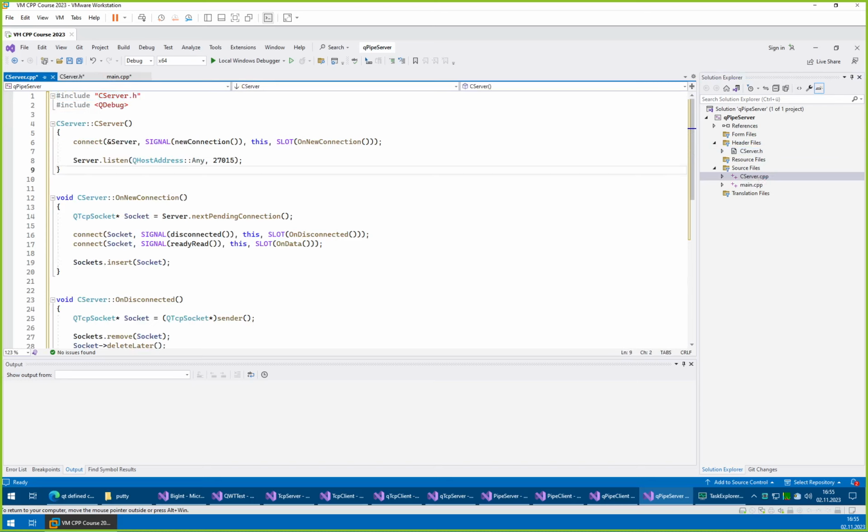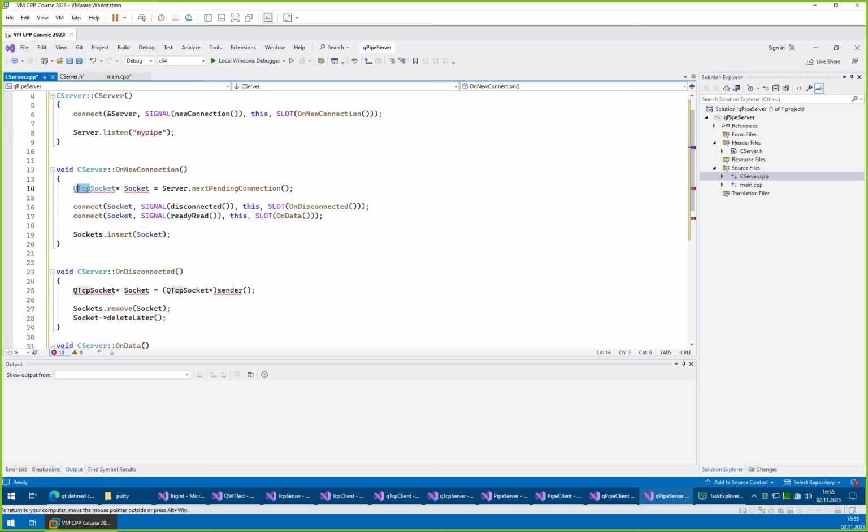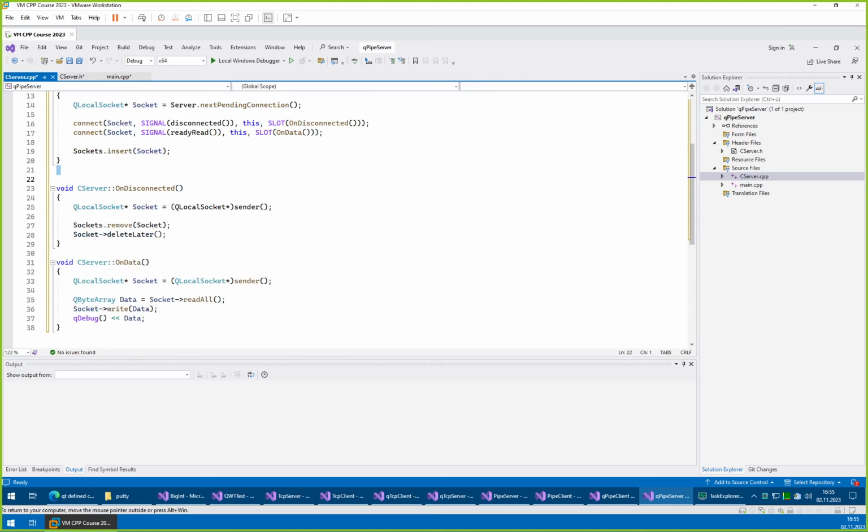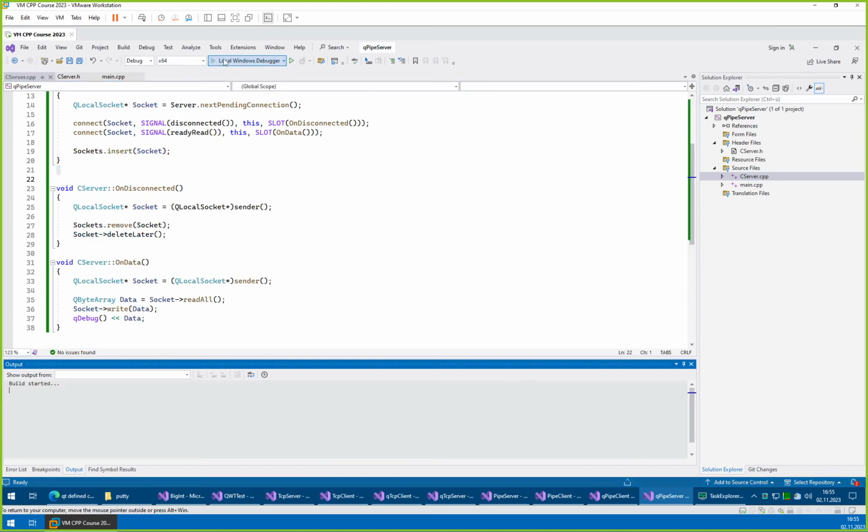Here. Server listen, and here we just need to specify the name of the pipe. That was my pipe, I think. And of course here QLocalSocket, and here as well, and here and there, and that's it. Okay, let's run it. Then we'll run our client again, and we'll expect on both consoles to have our test message printed.